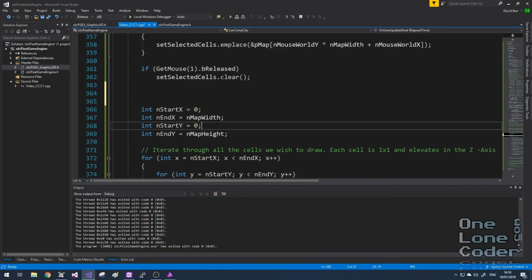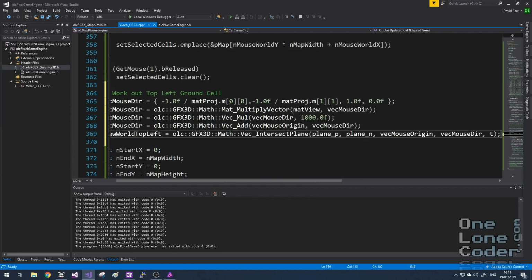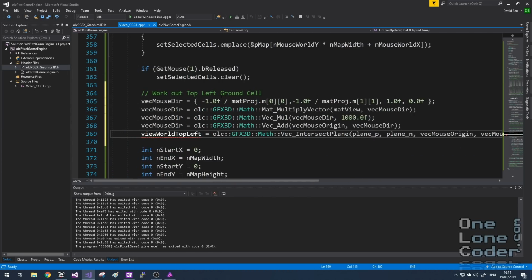And some of you may be wondering, why on earth did he create the start x and end x variables in the first place? They're just part of this loop. Well, that's because I have the ability to see into the future. And so I'm going to borrow exactly the code we used for the mouse coordinates. Now we're done with mouse coordinates by the time we've selected cells, so I can reuse them. And I'm going to hard code in this case, our mouse coordinate is -1 and -1, so that's our top left. And I can work out the bottom right with +1 and +1.